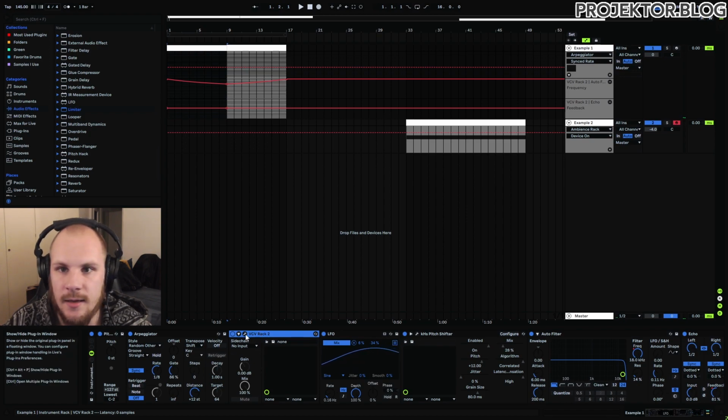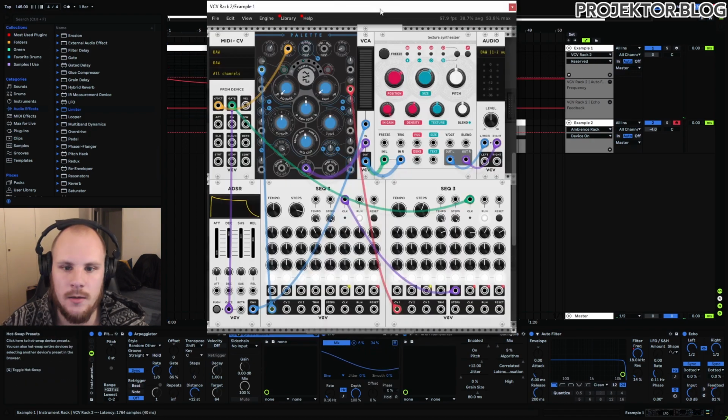But for this patch, I think I can guide you through what's happening. So, this is the patch right here. If you have never seen VCV Rack, then this might look a little bit scary, but trust me, it is not. It's just a bunch of modules. As you can see, we have 5 up top here and 3 more here, so it's 11 modules. And it's not very complex what's happening here. So let's look at what's going on here.